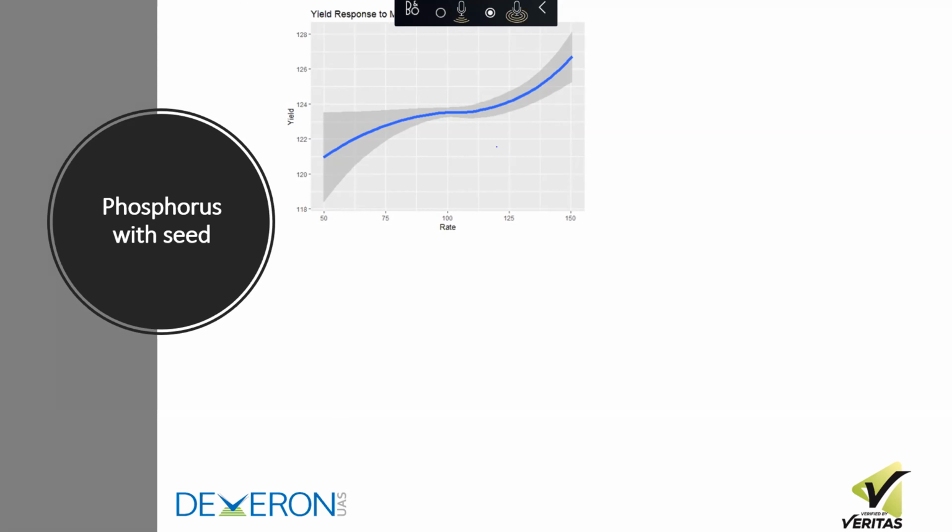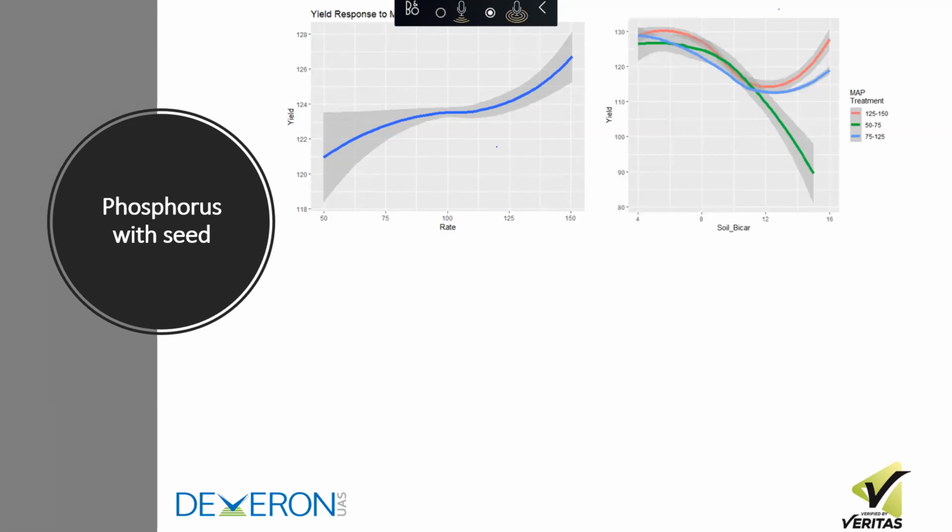So, for the most part, what we're talking about is MAP in with the seed. So you can see in this particular example that I've shared, we have a plateau at around 100 pounds per acre, and then it jumps up to about 125 and continues to climb to 150. Now, you could sit there and look at it and go, oh, wow, I need to be planting all at 150 or use 150 pounds of MAP in order to maximize my yield.